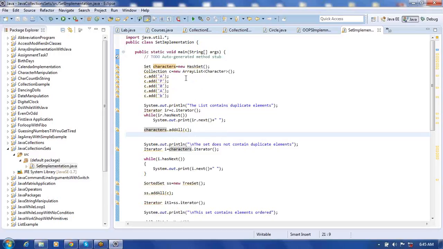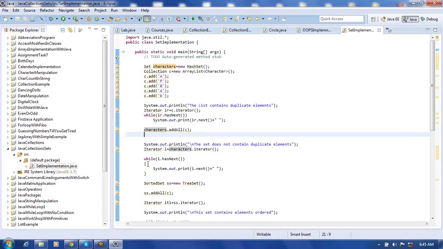But characters is what type of object exactly? It belongs to the Set interface. So what exactly does a set do? Set is going to avoid the duplicate elements. It filters away the duplicate elements. So when you add this collection, from the given collection it can accept only A, P, O and B. The second time when A appears, it does not accept that. It is going to filter out that A. Only once is A going to appear for us.